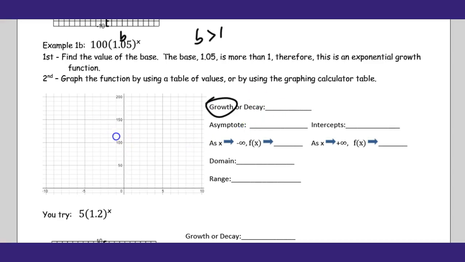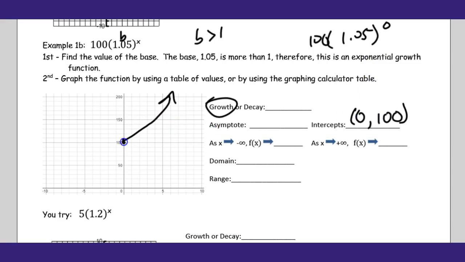Now I need to graph it. I know that there's a value right here. Use your calculator, but there's a value right here. Remember the asymptote, how to find your intercept. You make x 0, so you have 100 times 1.05 raised to 0. Well, my x value is 0, and then 1.05 to the 0 is 1. 100 times 1 is 100. So there's my y-intercept, 100. All right, and it just keeps going, guys. Oh, that's a terrible drawing, but you get the idea.